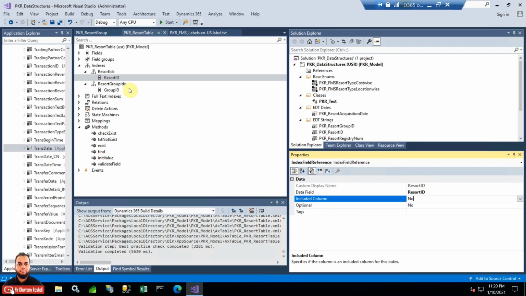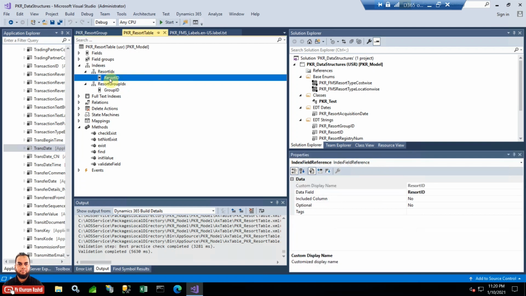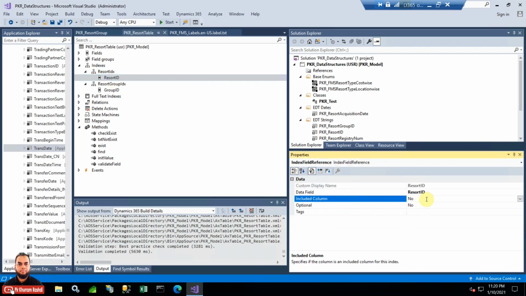I'm talking about SQL Server now. When you create an index in SQL Server and you query with the SQL statement, the index will help in efficiently reading those field values if those are part of an index. In a similar fashion on the table level, you can make it an included column, and when you use, for example, a set based operation or the X++ query, that can make use of it if it is part of an index, so the search will be very efficient.